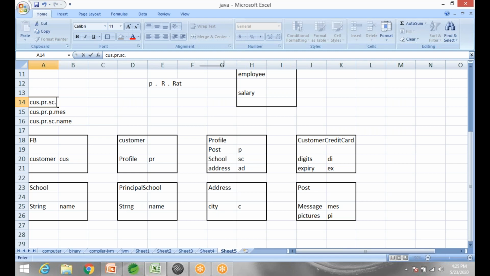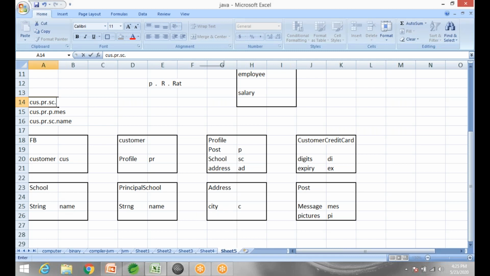Customer and then profile. So that SC dot name.